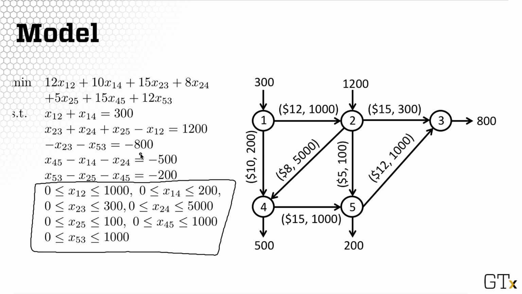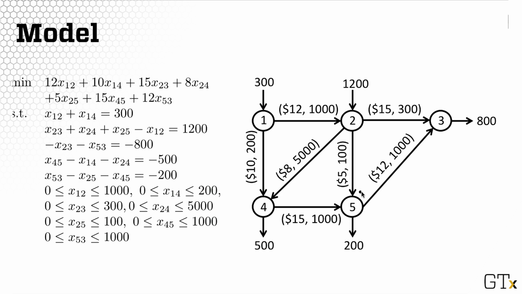On top of that, we also have to have what are known as flow balance constraints. In particular, let's pick a particular node. A flow balance constraint tells us that whatever comes in must leave. So what comes into this node? At node 5, you have x45 coming in, x25 coming in. This should be equal to x53 and 200 units. Another way of writing this is: x53 plus 200 units is equal to x25 plus x45.